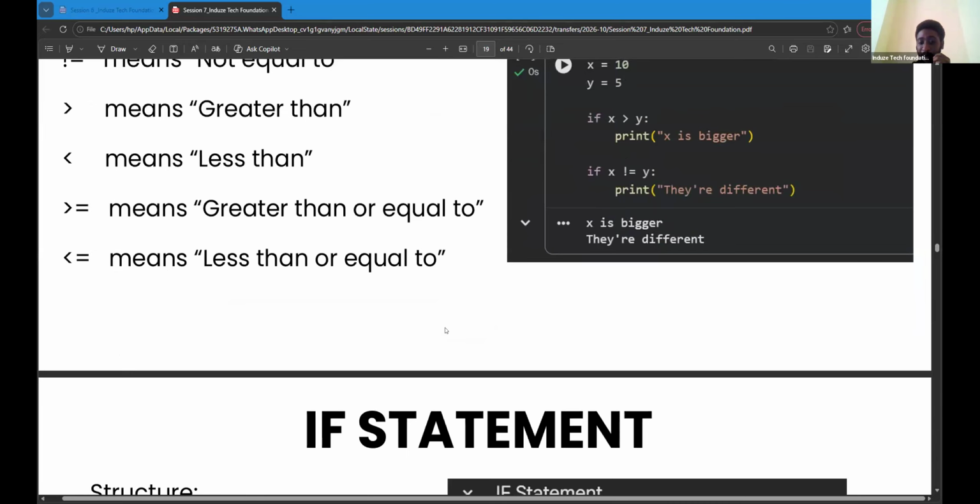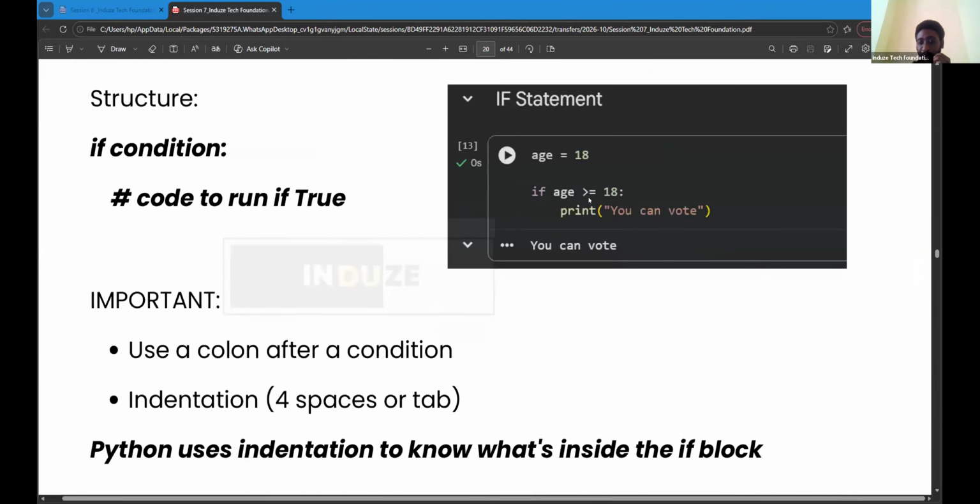So if age is greater than or equal to 18, what you should print is you can vote. But if it's less than 18, what we can put there to print is you are not eligible to vote. Do we understand?